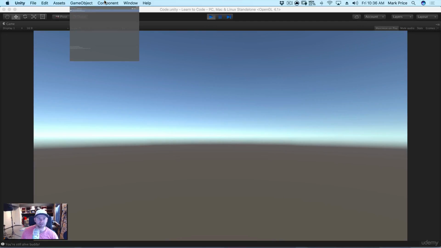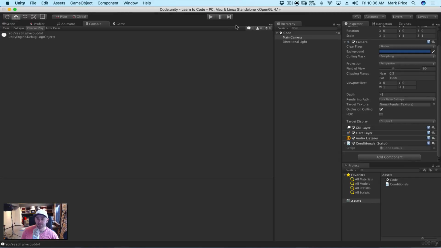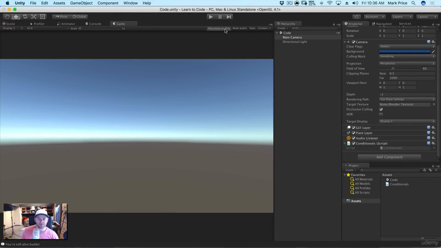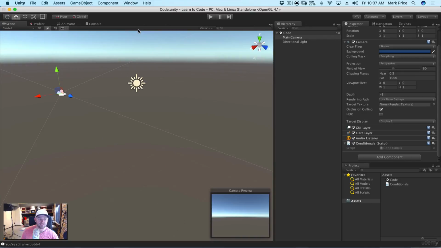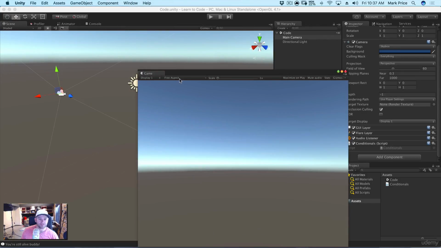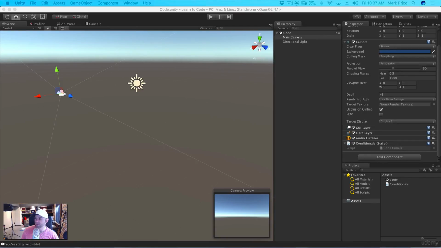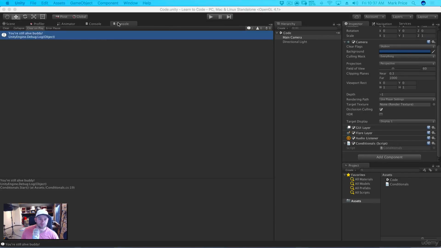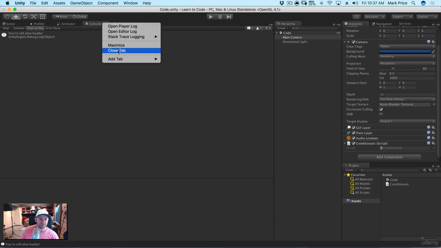In fact, let's put this console right over here. Oh, let's actually turn off the maximize on play. That's our problem. On the game, I'm going to click game and turn off maximize on play. In fact, I'm going to close the game tab altogether. Actually, let's put the game tab on a different window so it stays off the screen, and we'll put the console over here. We got two consoles now. Okay, let's try this again.